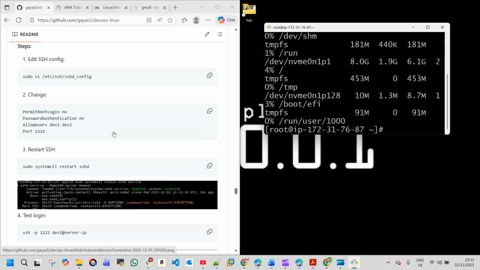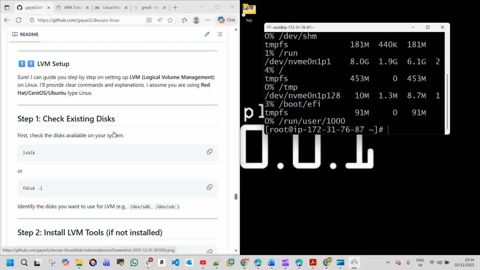SSH is the primary method to remotely access servers. To secure it, we disable root logins, change the default ports and use key-based authentication. The sshd_config file improves the server's security and protects against brute force attacks.